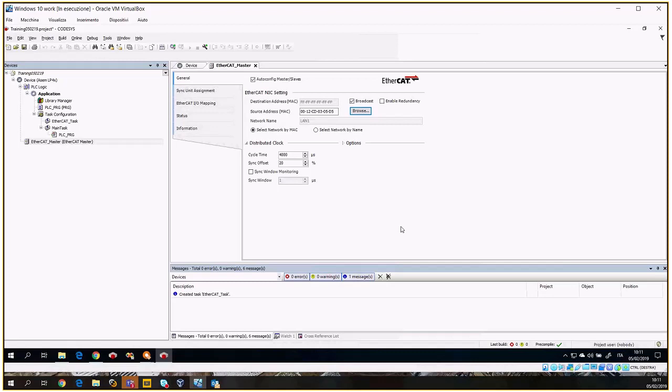So that means you can use only this Ethernet port. It is not possible to use Ethercat on the LP25 because for the programming you need another Ethernet port.